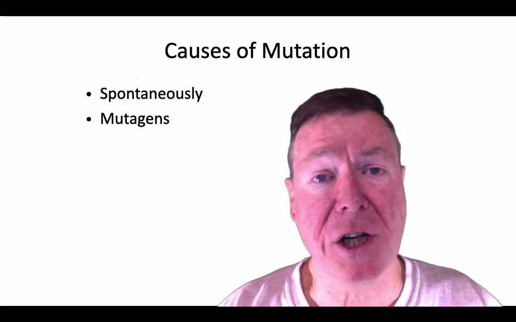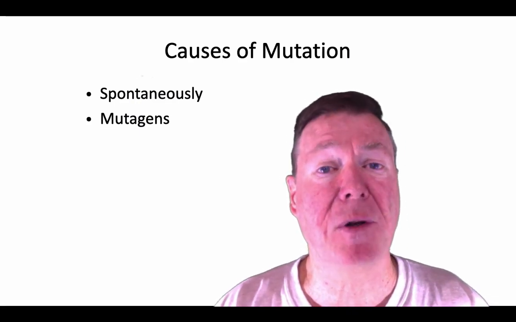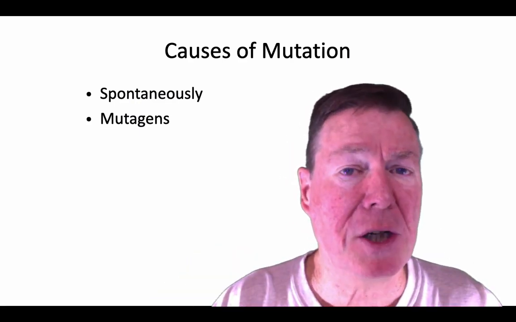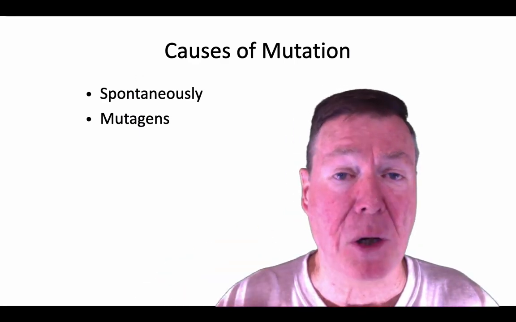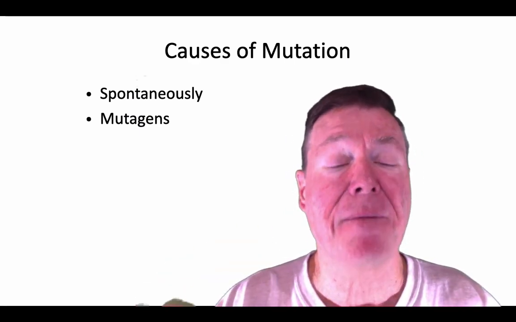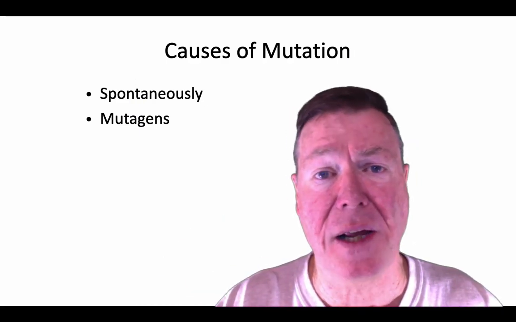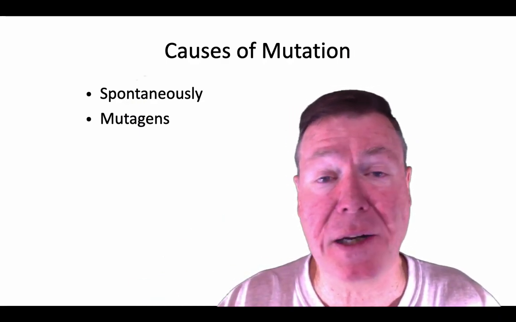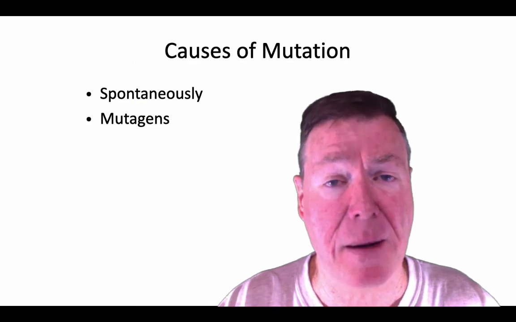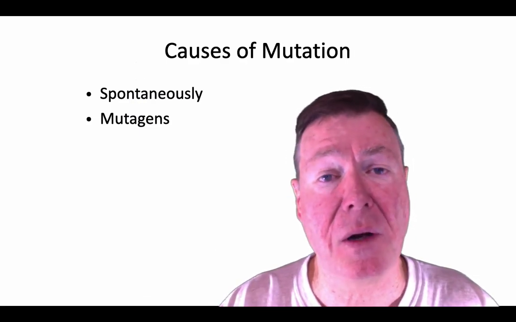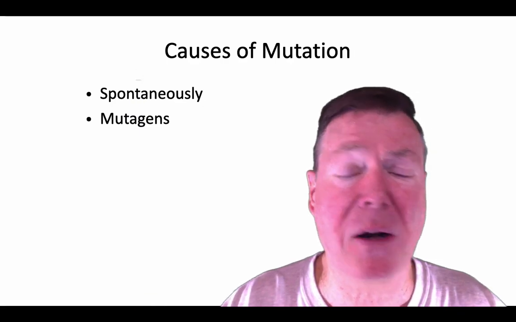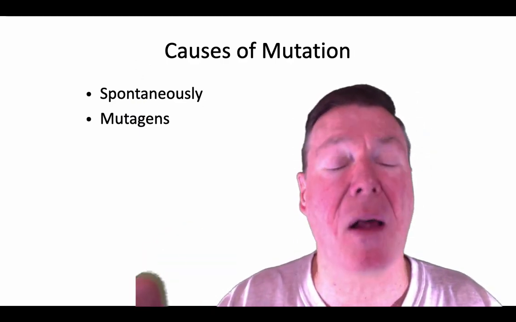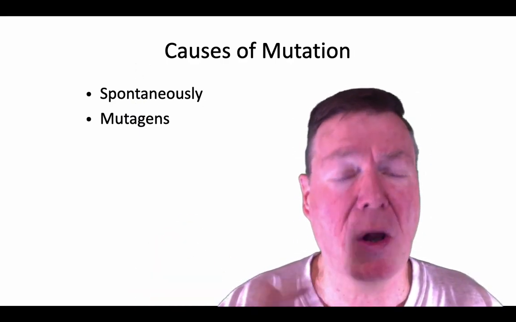Or it could be mutagens. Mutagens are things that cause mutations. Mutagens are not always carcinogens. Carcinogens cause cancer. Mutagens mutate the DNA. Mutagens include things like smoke, nicotine, things like that. There are chemicals like gasoline, acetone, things like that they can cause it. So it can be environmental. Infrared, ultraviolet light is a mutagen. It will alter your DNA.